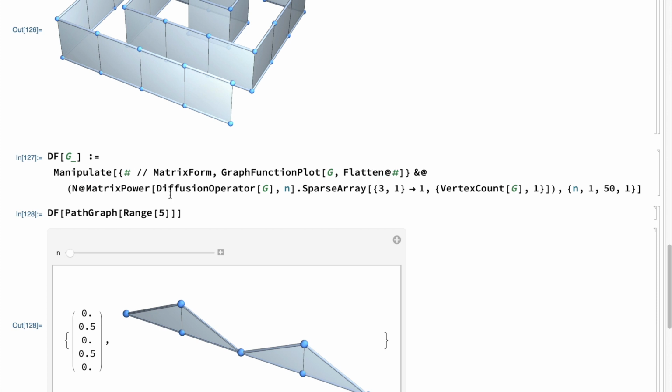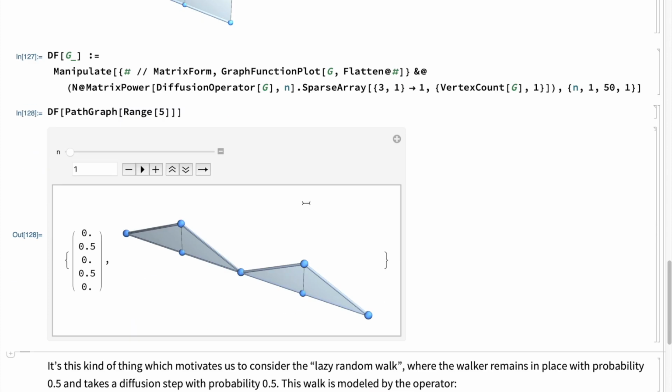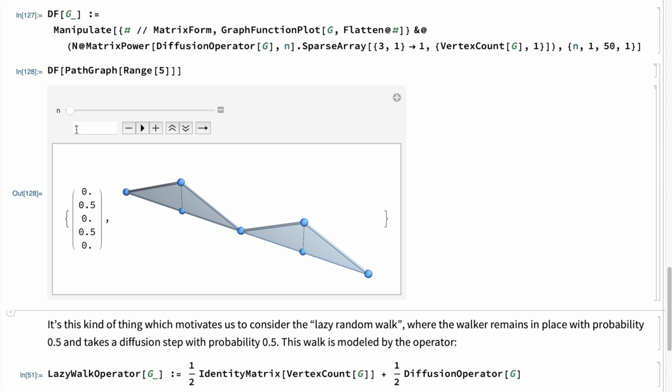What we're going to do is look at the probabilities of being in various locations after a certain number of steps of diffusion. So we're starting with the path graph with 5 vertices, and this says that at time 0, the probability of being in position 3 is 1. We are definitely in position 3. And for technical reasons, I need to show you the plot after one step of diffusion, where there's a 1/2 chance that you move to this vertex and a 1/2 chance you move to this one.